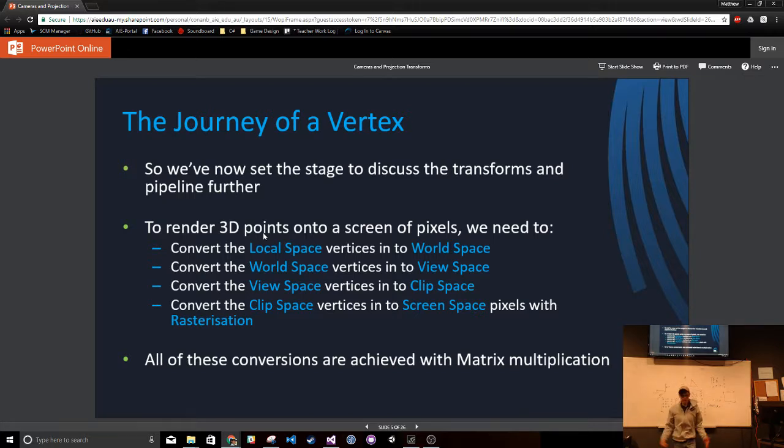This is where I have no real world representation of it. You have to go from view space into clip space. The clip space is going to be a normalization process. Remember, it has to go from 0 to 1. I think it's 0 to 1, and 0 to 1 here.